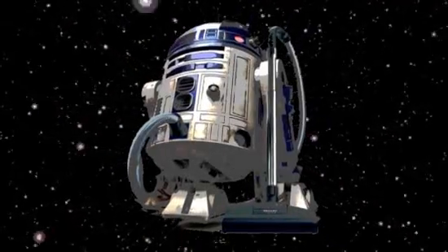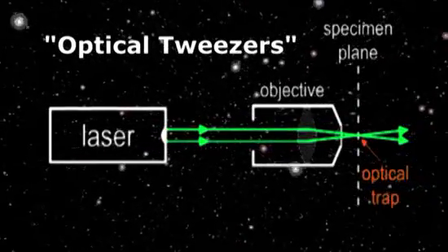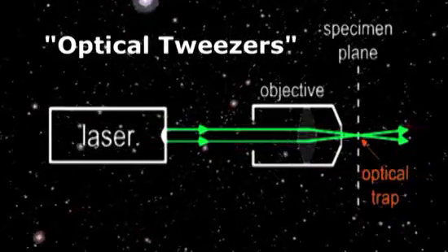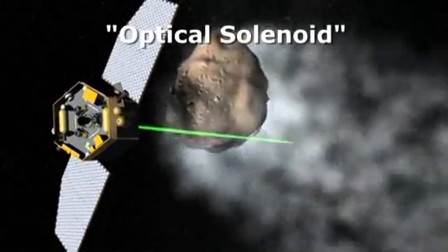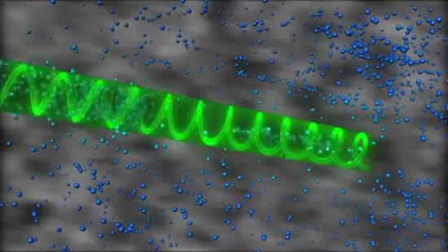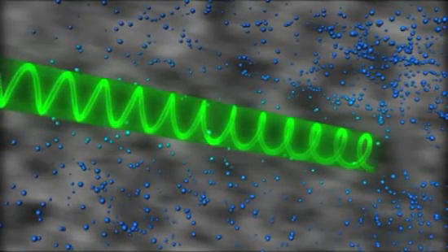Picture a robot directing a vacuum cleaner's suction hose. One method, known as optical tweezers, sends out a pair of spinning beams — matter is pulled into the dark corridor between the beams. Another, called an optical solenoid, uses the laser's spiraling intensity peaks to pull particles back along the length of the beam, and this one will work well in the vacuum of space.